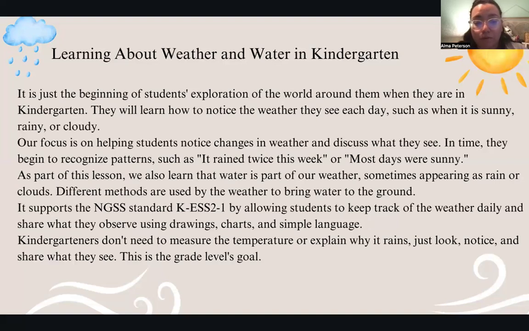So it is also supporting our standard by allowing students to keep track of the weather diary and to observe the drawing charts in simple language. Kindergartners don't need to measure temperature or explain why it rained, just look, note how they notice it, and how they share it. This is just their grade level goal: to describe the weather outside.